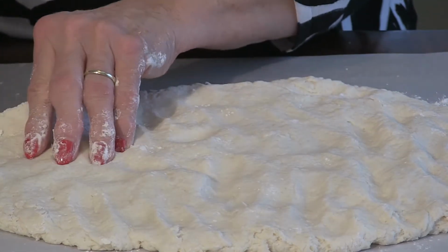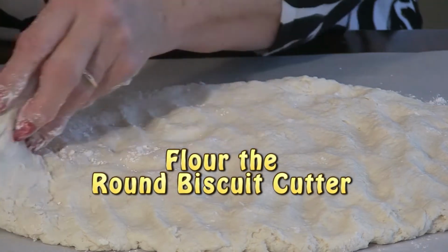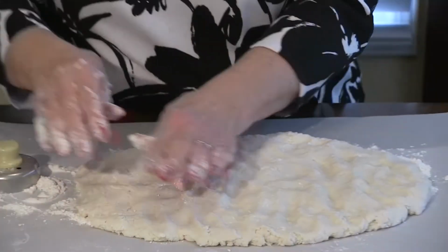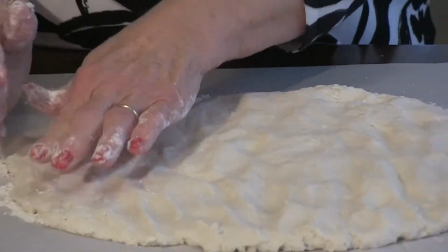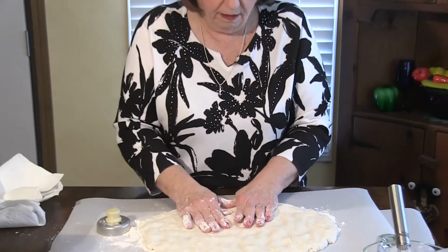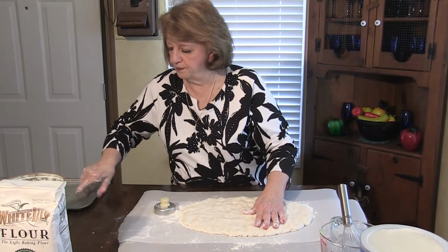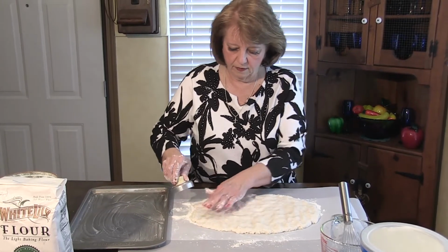And I've got a little biscuit cutter, and you can take some of the flour and kind of dab it in it so it don't stick. And after you get it pressed down, it doesn't have to be any kind of shape at all, just everything kind of the same height. Then you can start cutting your biscuits out.